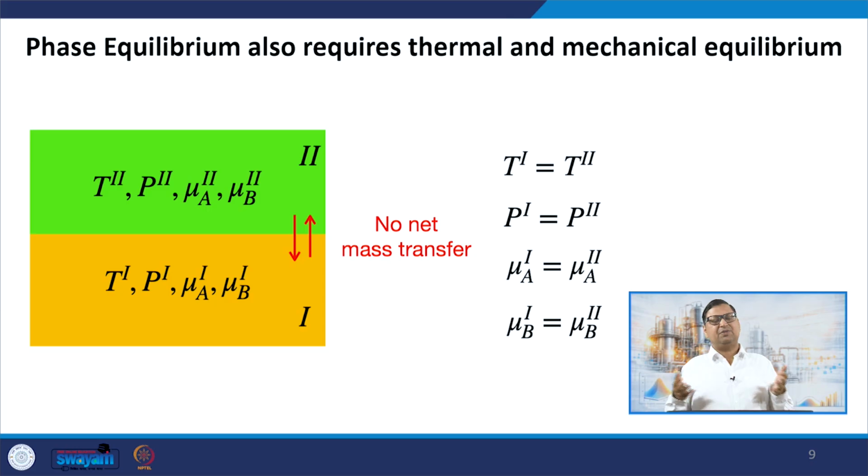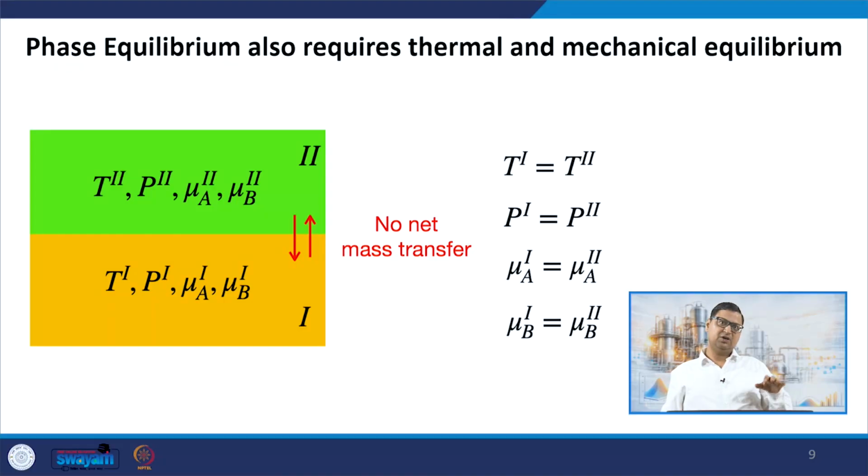Similarly, if the pressure is not constant, you have some pressure at the bottom and some pressure at the top, the pressure gradient may also drive flow. In fact, that is what happens in a pipe flow problem, right, because of the pressure that I supply and there is a pressure drop along the pipe, the flow does happen, right. So, in principle, we also want to stop those processes, the heat transfer and this mechanical pressure driven flow, in order to reach equilibrium, and that means a condition of thermal equilibrium and mechanical equilibrium, right.